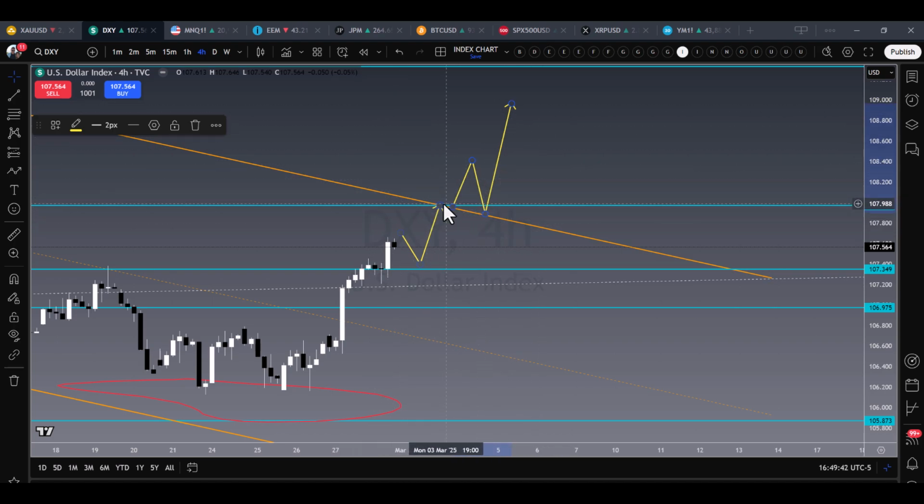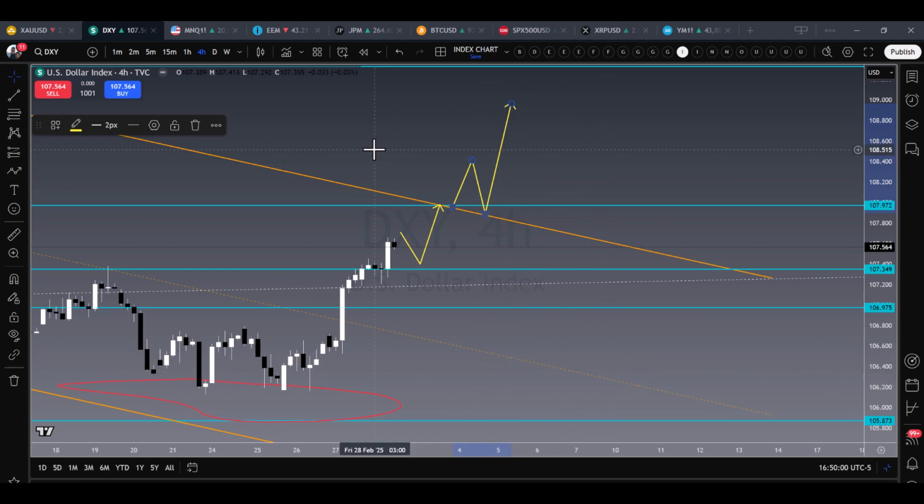Breakout, retest, continuation. That's the pattern we look for if we think dollar is going higher. So we want to hold here, and once we either hold here or go out and come back into the channel, we want to make sure we have that reversal pattern there that indicates to us, hey, it's go time. Take the trade down to the downside.